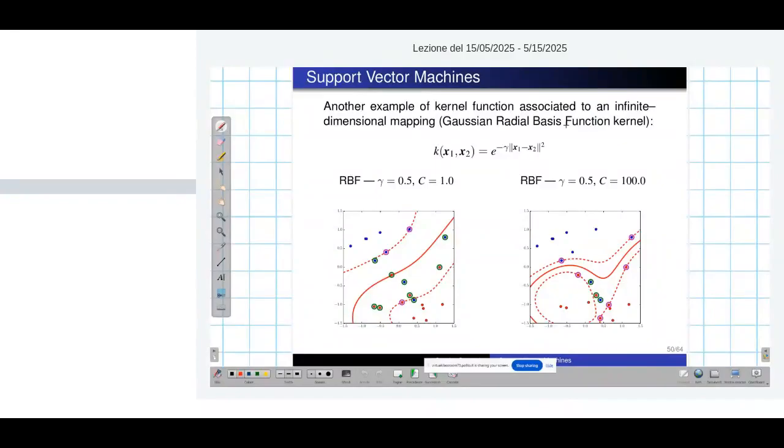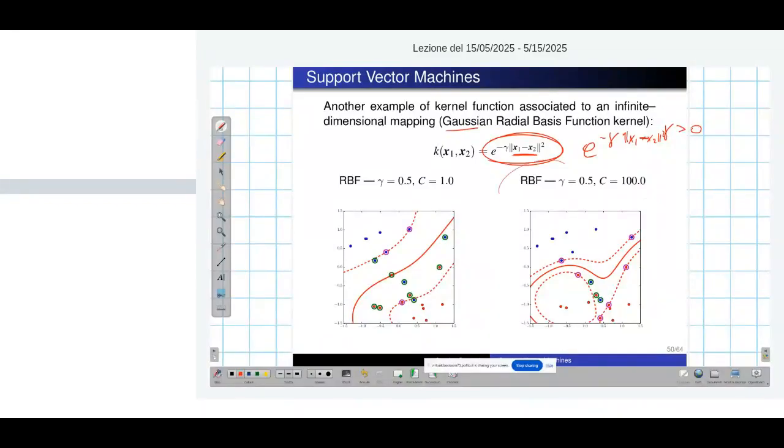Now, the radial basis function kernel has this form. The kernel, remember, is the dot product between two expanded features. It's called radial because it depends only on the distance between the original points in the input space, and not on the location or the directions in which these points are located. And it's called Gaussian because the expression resembles that of a Gaussian density. It's the exponential of minus gamma, where gamma is positive, times the squared distance of x1 and x2.